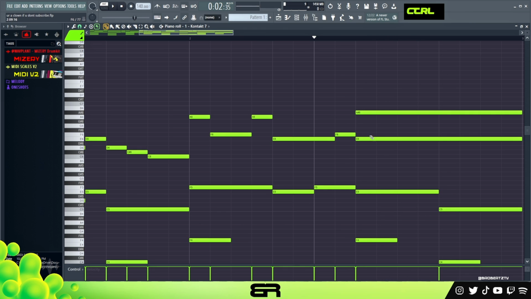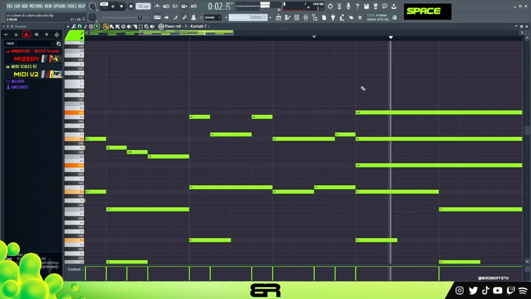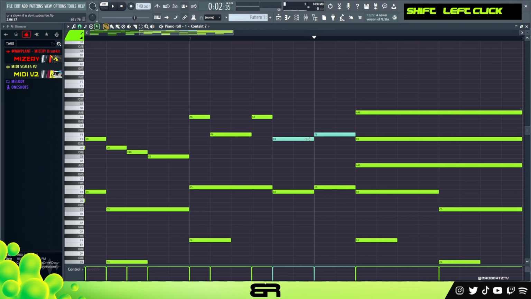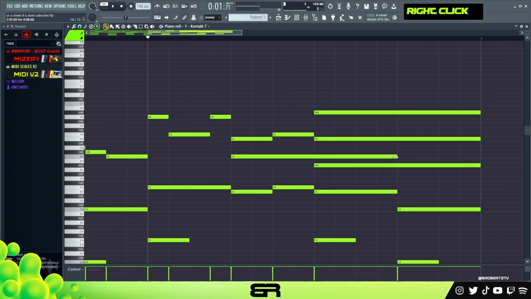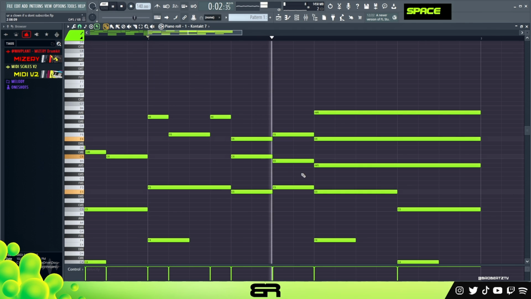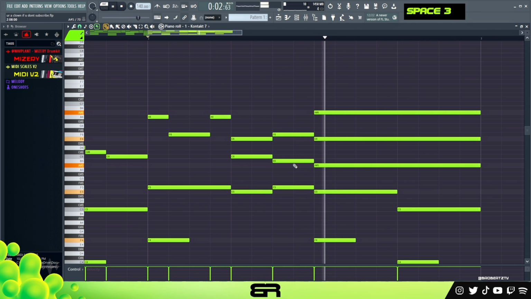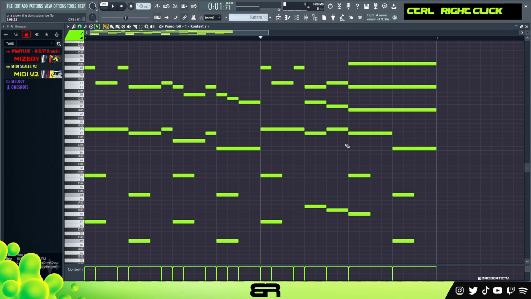Okay, I like that. Let's pull that down. And then I want a little bit more tension. Okay, I think that's good for a little variation. Throw in a weird little chord in there. So let's play it, see what it sounds like repeated.